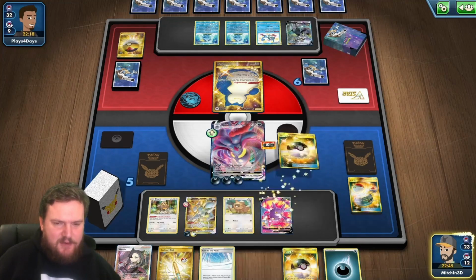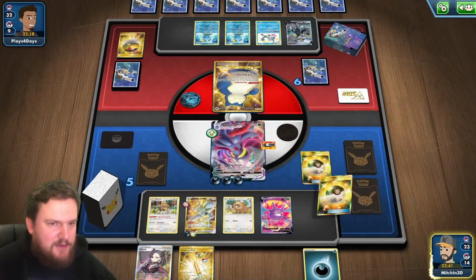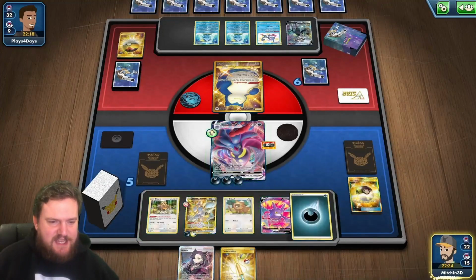Path of the Peak's looking very enticing. Ultra Ball's pretty good as well. We'll get rid of Path of the Peak though. I don't think that these decks really play that many of those cards. And grab ourselves a Malamar. Pop that onto the bench and attach an energy to it.